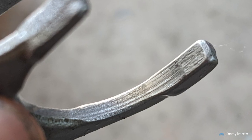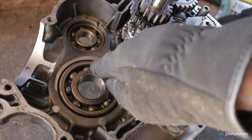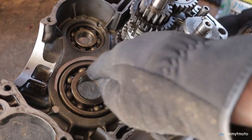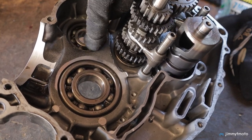The problem really just seems to be isolated to this 6th gear and the shift fork. Unfortunately, when you have metal loose inside your engine, it makes bearings stiff. You really should go through and replace a lot of things. Right now I've priced it all out — bearings, 6th gear, shift fork, seals, go ahead and throw new rings in it, all that stuff. It's going to come out to around $500 with the cost of a new bearing puller.